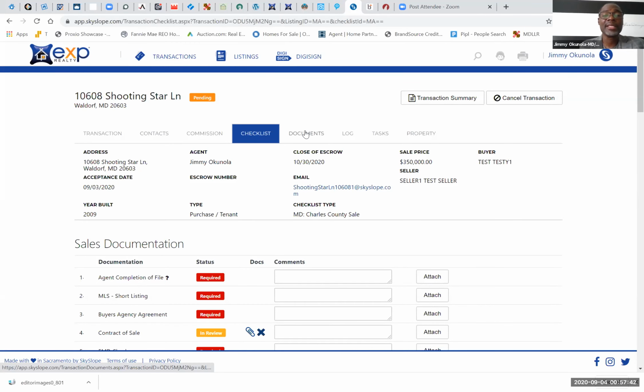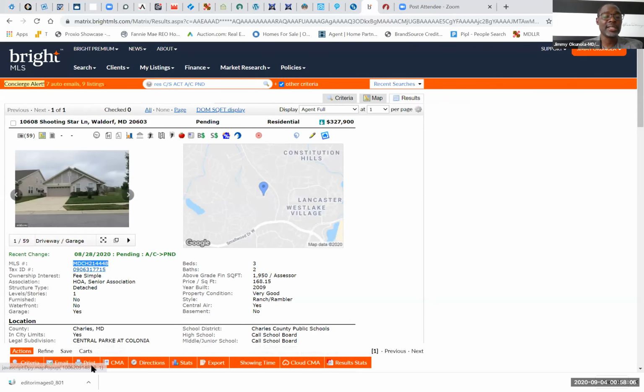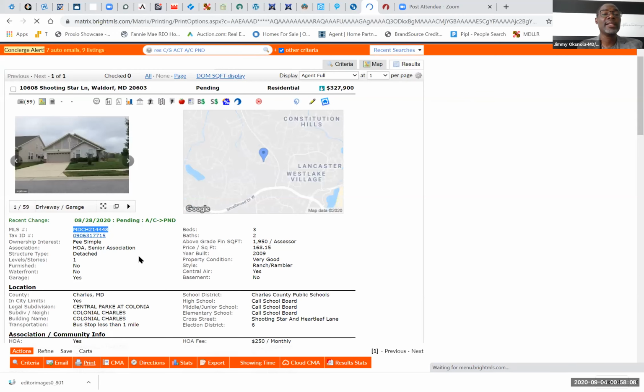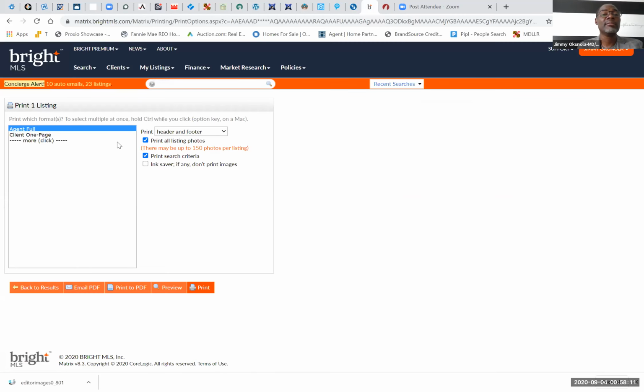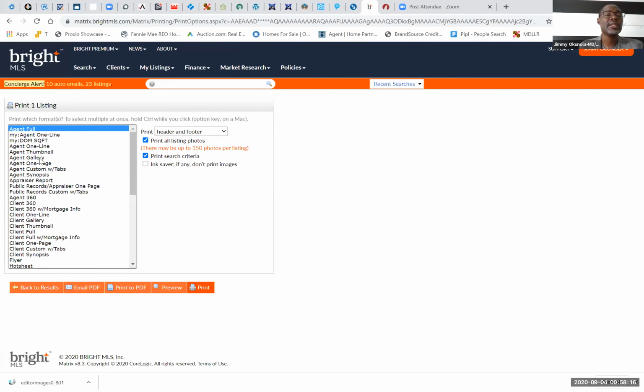What's going to happen is your folder is going to get reviewed by the eXp General Transaction Coordinator. They will review everything in SkySlope to make sure that every single thing is correct. Some things, like the agent completion file, for example, you need to attach, and the MLS shortlisting. Let me show you how you get the shortlisting. So what I do is I come over here and take the shortlisting, I go to print, and you want to look at your shortlisting. You can open this up if you want to do just a one-page agent version, or whatever it is. You click what you use. I do the full.